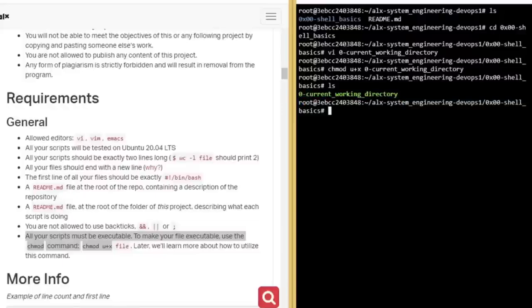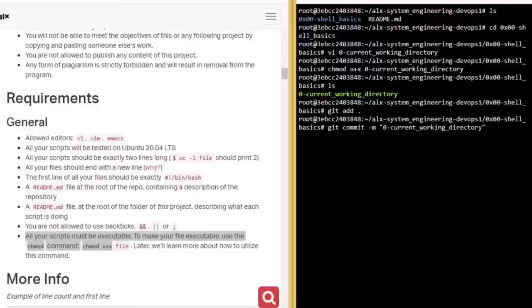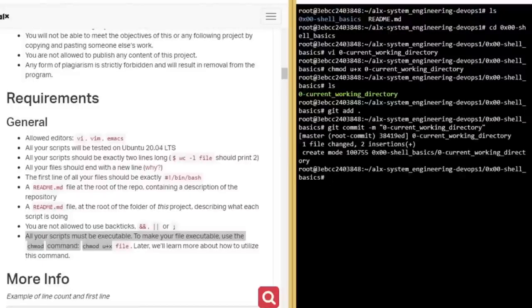So that's done. You git add, git commit, so I'm going to commit with the name of the file. Alright, git add, git commit, git push.